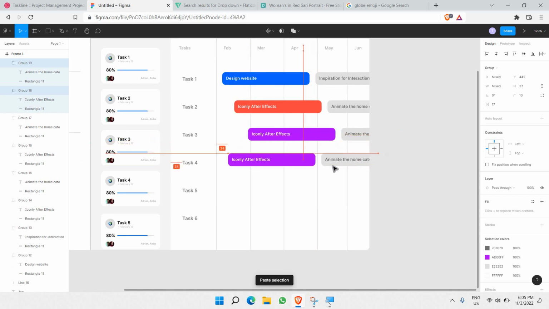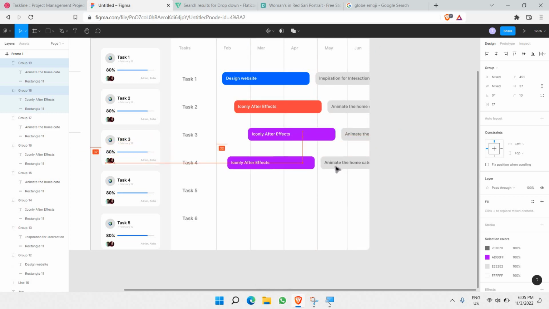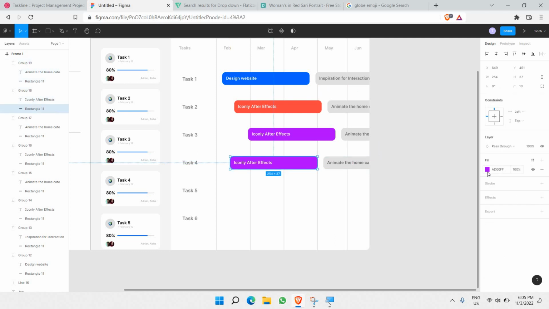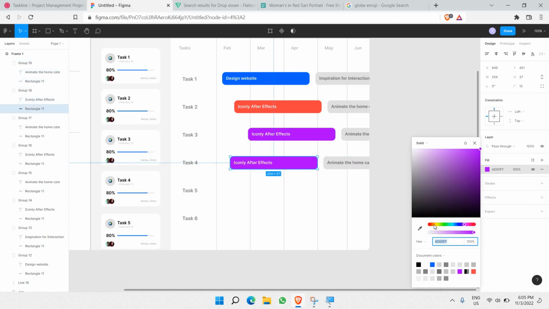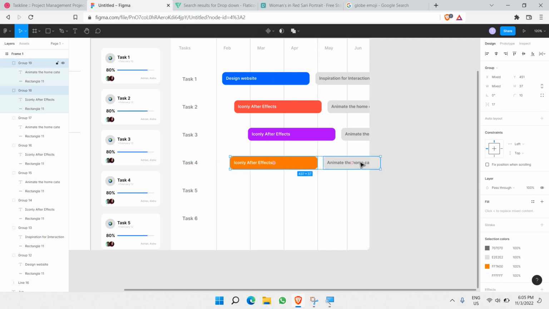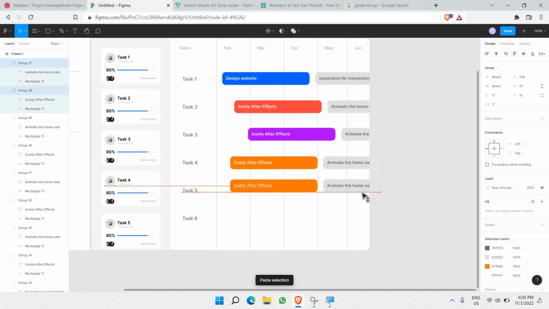Next thing will be, just need to add one more for task 4. Just change the color. The color should be something else. For example, in this case I will use orange. Okay, there you go. And one more for task 5.